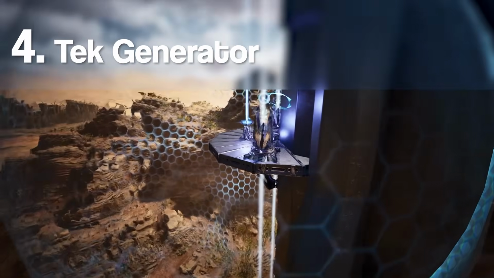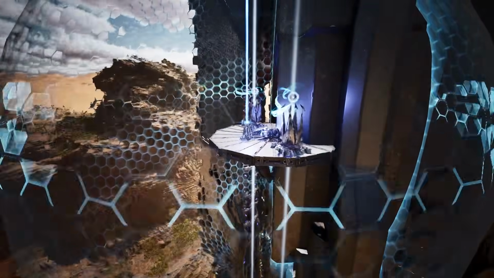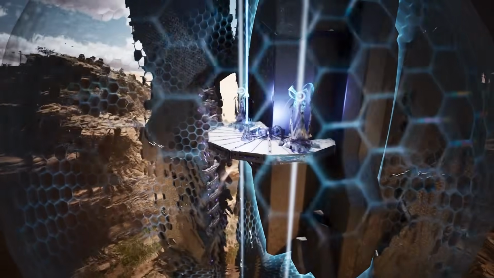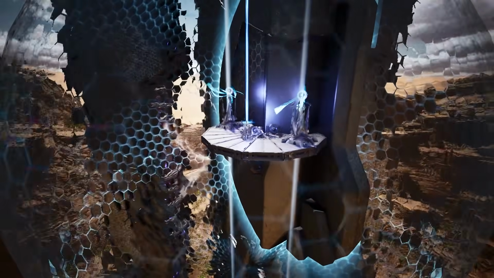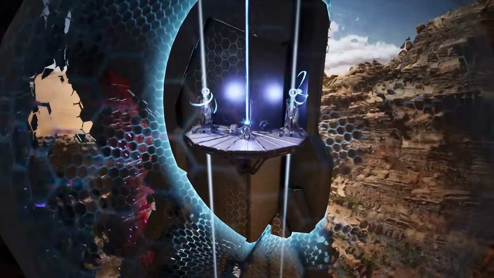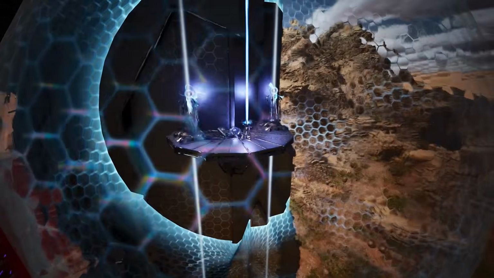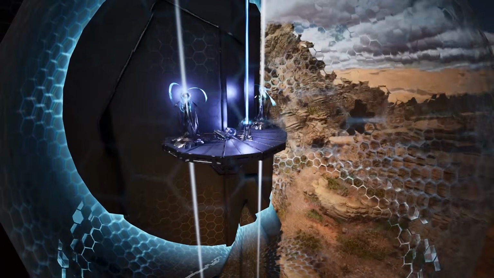At number 4 is the Tek Generator for very similar reasons to the Tek Replicator. You use it to charge all the Tek level stuff in the game, which is obviously really important. The Tek Generator is also very durable, so maps that have weather conditions that damage generators aren't really going to screw you on Tek Generators because of the HP. So it's just a fantastic item. It also has a bigger range than normal generators, so I placed it at 4.